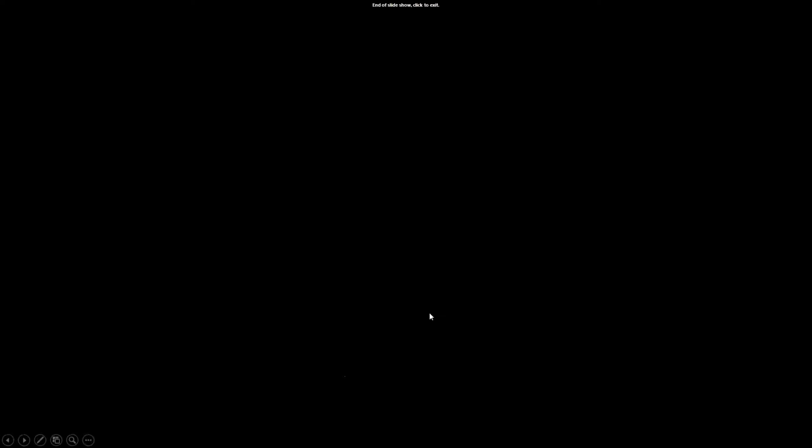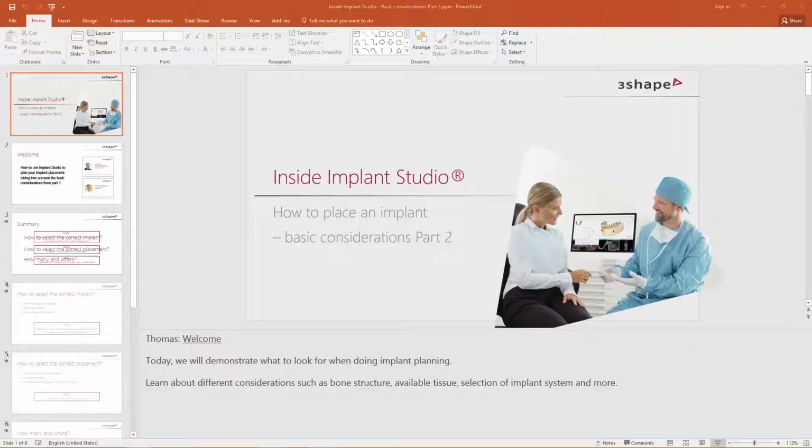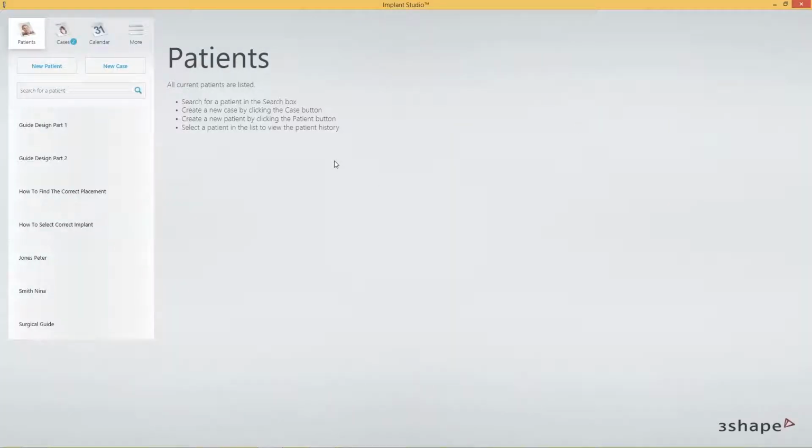Very good. So let's go to the demo. I think it's time now to see how we actually implement these goals when working with software, and how these goals can help us when we work with software. And of course thinking about the goals while working with the software is essential, because that's when the benefit of using planning software actually comes to life, really, that you can take your considerations into the actual surgery.